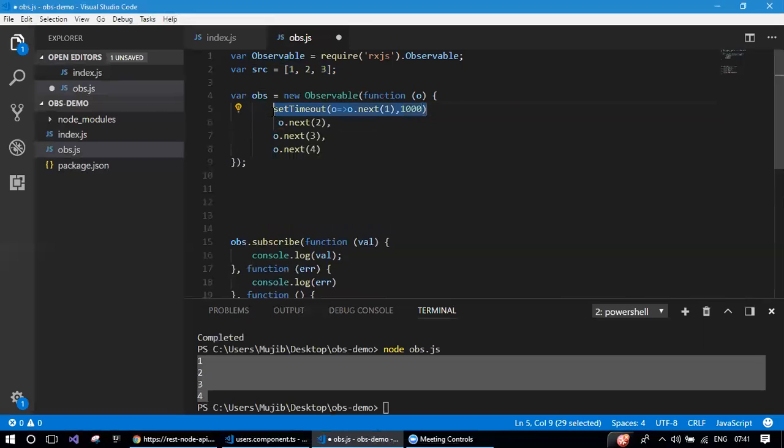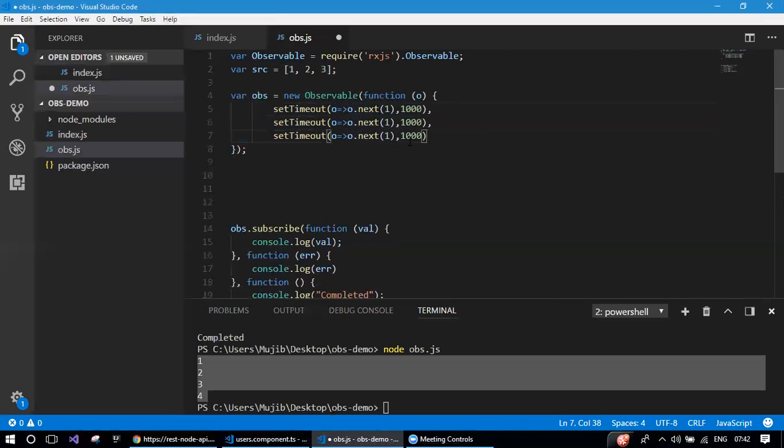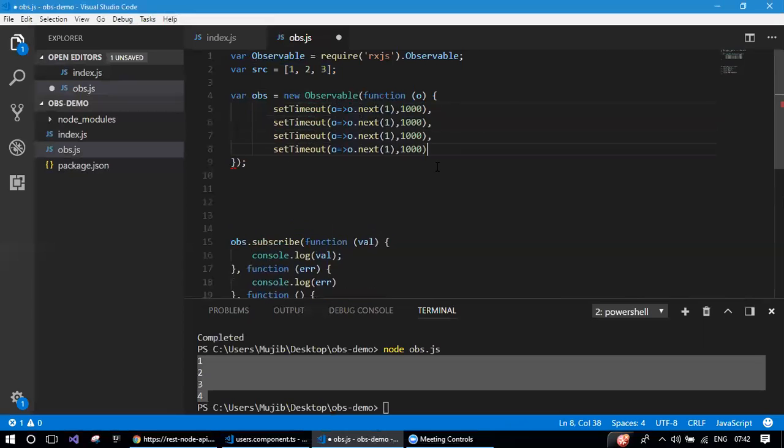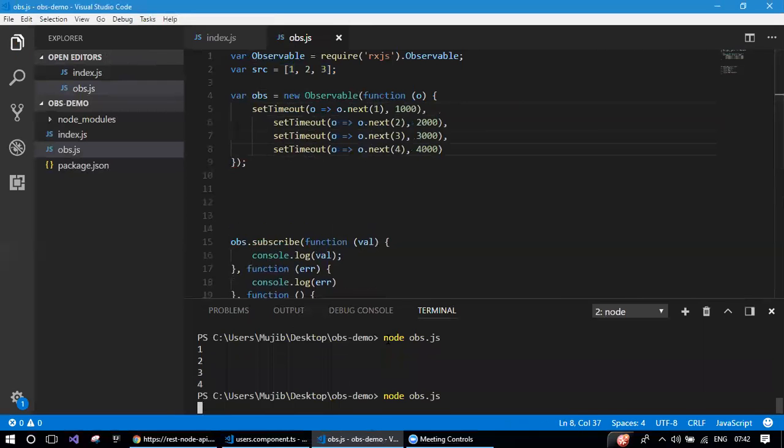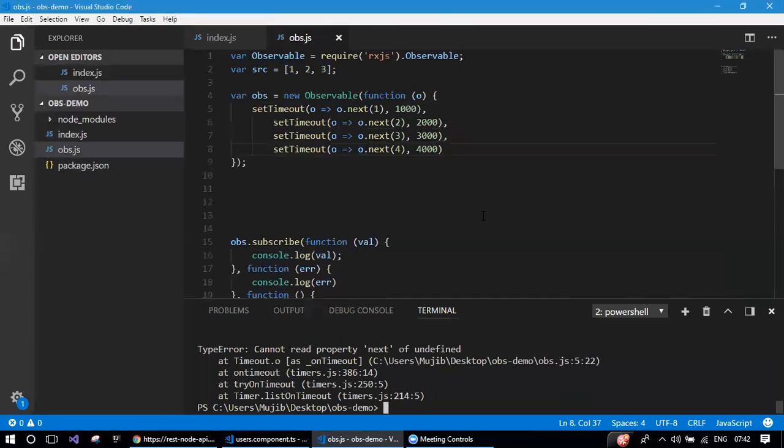Okay, I'll copy this and paste it here. Change the values. I want these values to be emitted after 2 seconds, 3 seconds, and 4 seconds. So let's see if this works. If I wrote the syntax correctly, I didn't miss anything, I should have my values.